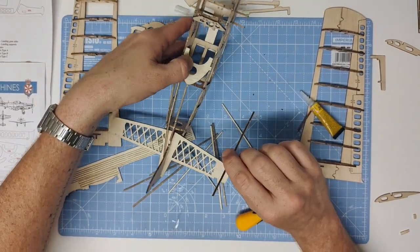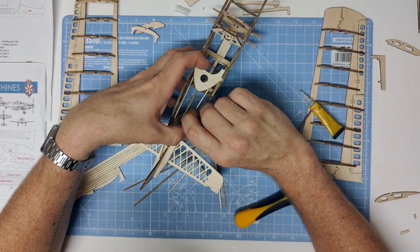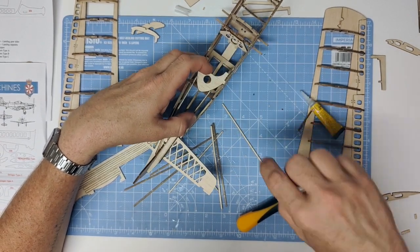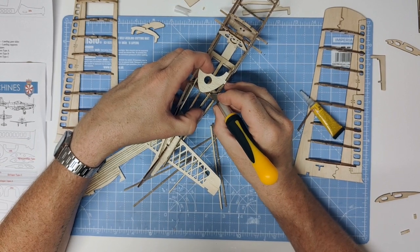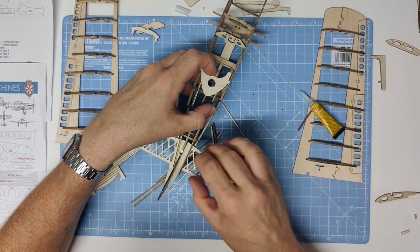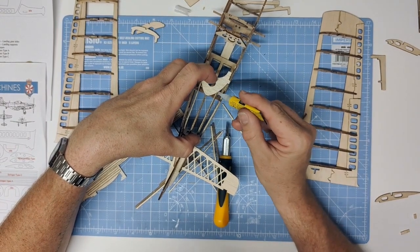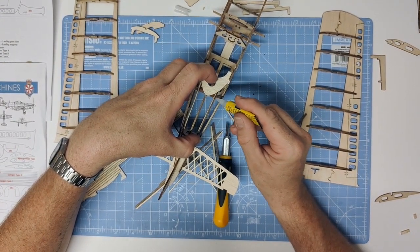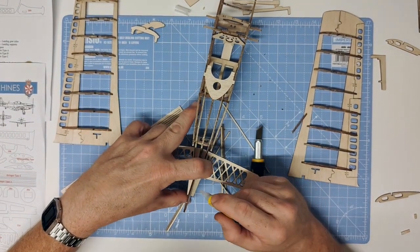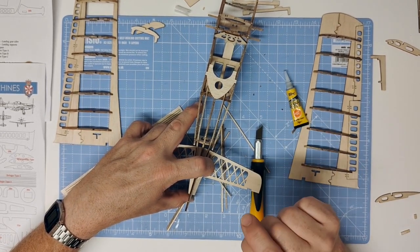Repeat the process on the other side, slot it in, bring it forward in place, making sure that you've got a good contact. If necessary, trim just until you are sure. Contact place, and of course glue further backwards, and once those are set, curve in towards the tail, glue in place and hold until dry.